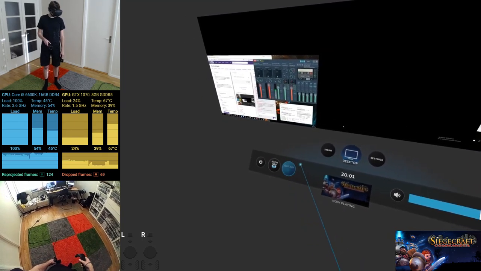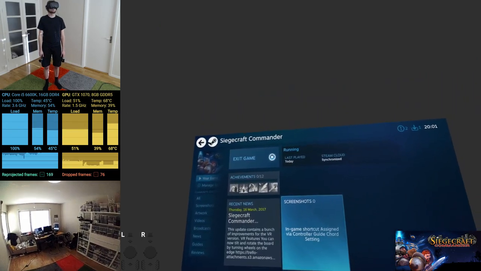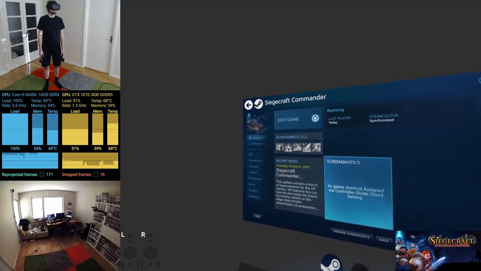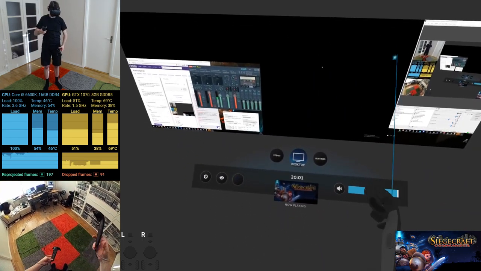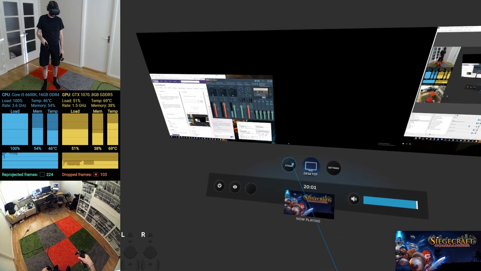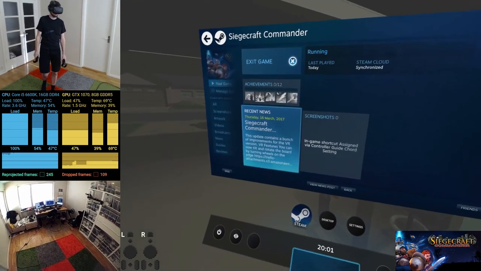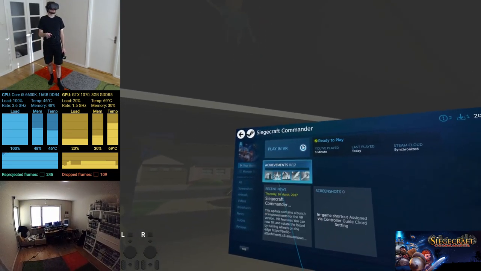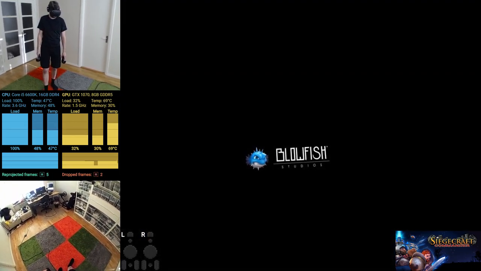Will it show here if it's not responding? I'm not sure. Exit game. I don't see any firewall question or anything. Huh. Well, let's quit. Let's see. Exit game, okay. Let's try one more time and see if it works. Otherwise I'll just move on to other and better things.